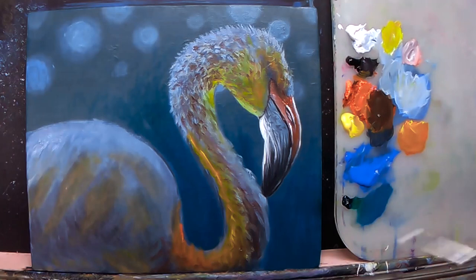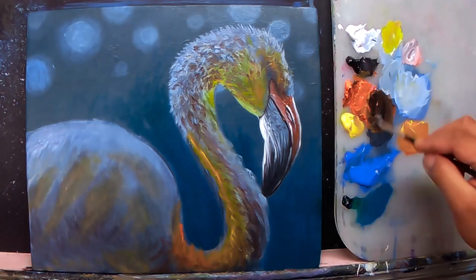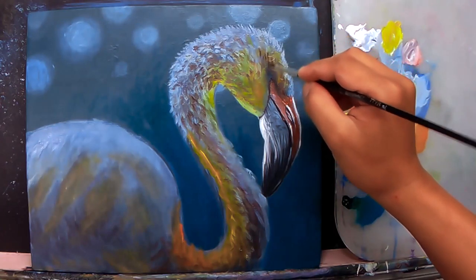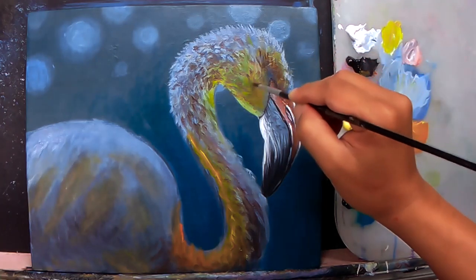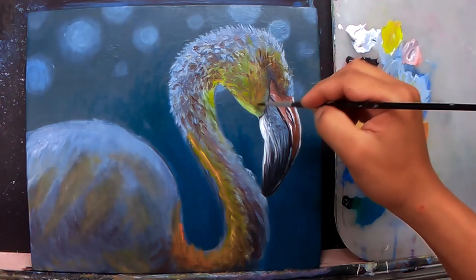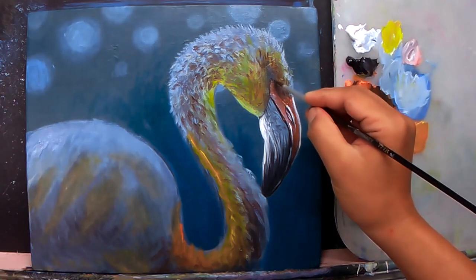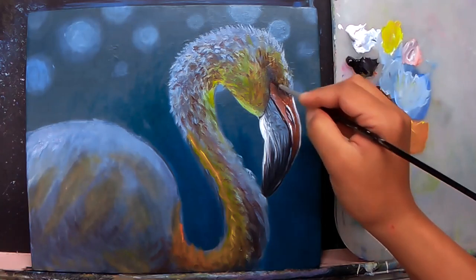There, very good. Then we're going to add here the dark color in this area. We're going to mix the color, the orange and the black color, to create this kind of dark color. And just add here. We just paint to this part. I'm going to paint this one the dark color here. There you are. That one. Then the black color, we're going to add some black color here. Just small shading effect to this part. There you go. Very nice.